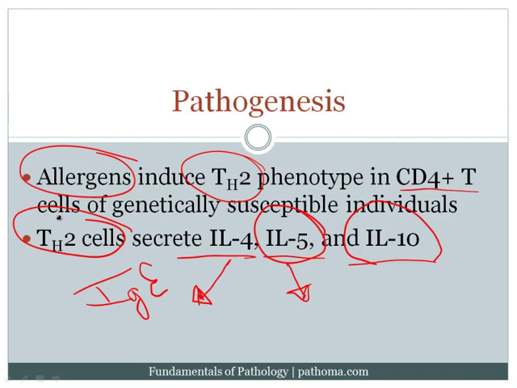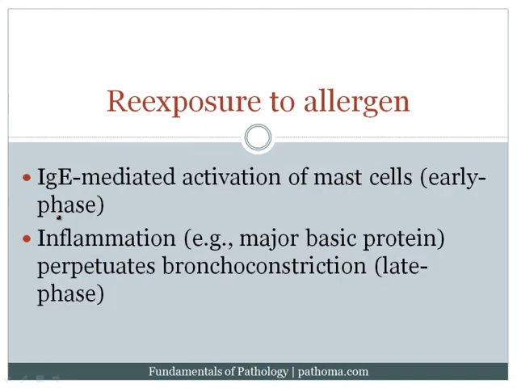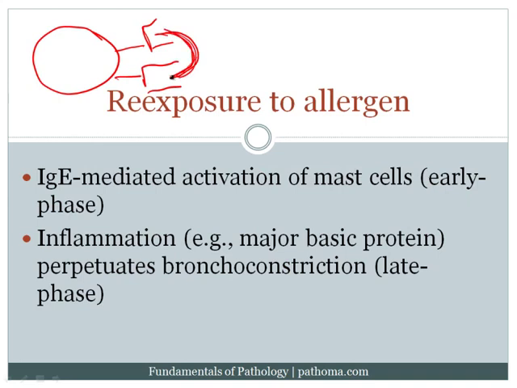Now, these patients, what will happen eventually is that they will get re-exposed to the allergen. And when they get re-exposed to the allergen, remember that these are the patient's mast cells, and the mast cells are going to have surface IgE, and the allergen is going to cross-link that surface IgE so that when surface IgE molecules get cross-linked, that's going to activate the mast cell. Very high yield to know for the purposes of board examination what exactly is going to happen when the mast cell is activated. So when the mast cell is activated, the very first thing that it does is it dumps preformed histamine granules. Those are released.